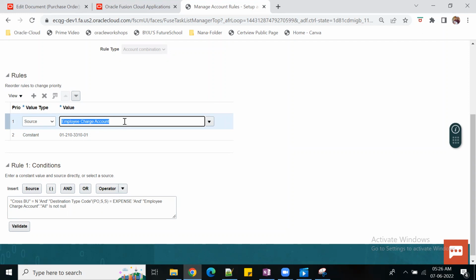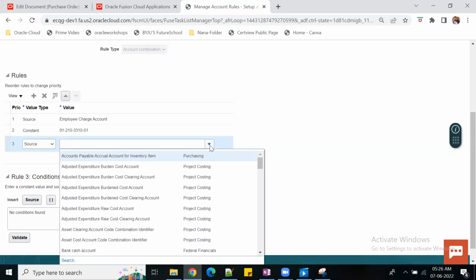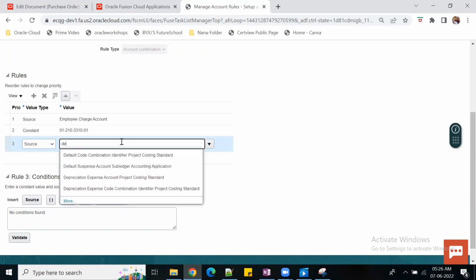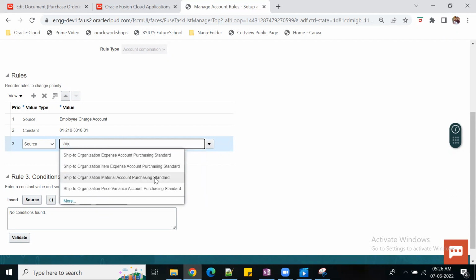Multiple priorities. So for example, let's say this is the source. What I'm trying to do is destination, charge, ship to, there are a lot of things, ship to organization.